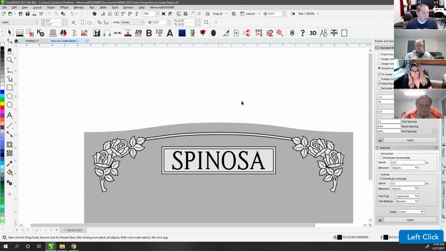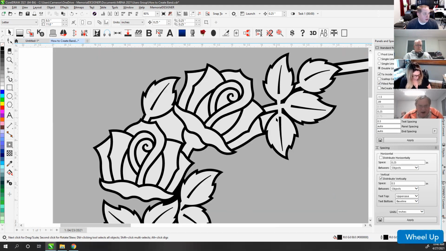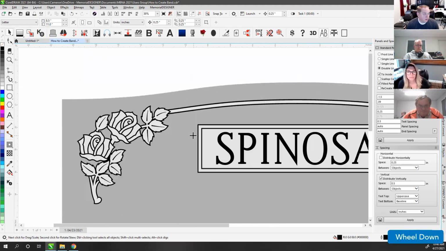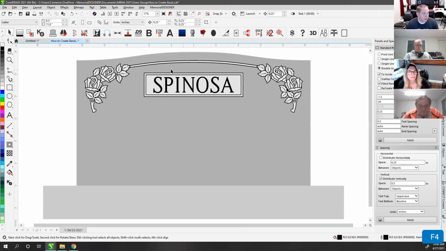And what that will then do is go and fill those in the way that we want them to, other than this little spot and this little spot that had been knocked out before. So we're going to re-knock them out. We're just going to use knockout to click on them, come over to this side, knock out, and then make sure we hit escape to end our knockout tool. And now we've got a band connecting those two. So that's the way that I thought to do it, just using offset and a double line panel.